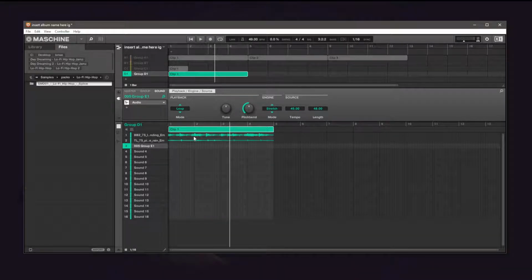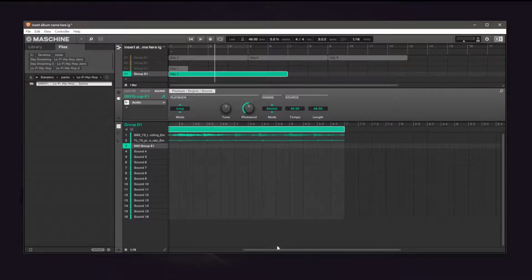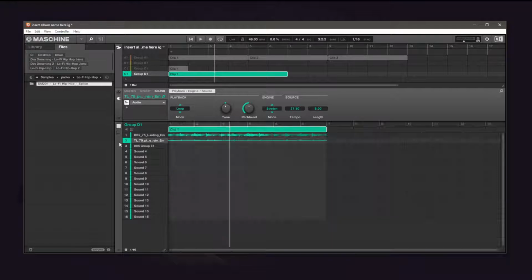So let's see, where was I? We're on the intro, and then I have my drum loop pulled in here. Okay, great. Let's make sure this is one full sample. You can tell because it looks a little bit darker here than it does here. So that's how you can tell where it loops. This is only about 2.4 seconds, so it will loop, but it'll match with the tempo of your sample. That's why I like to work with audio clips, because it's easy and it sounds nice.